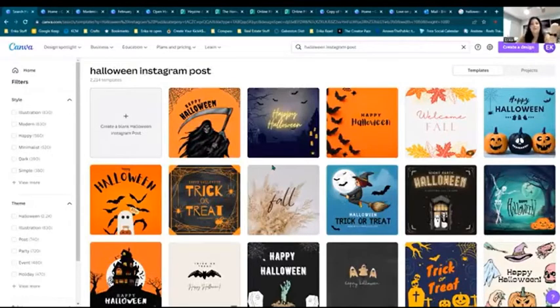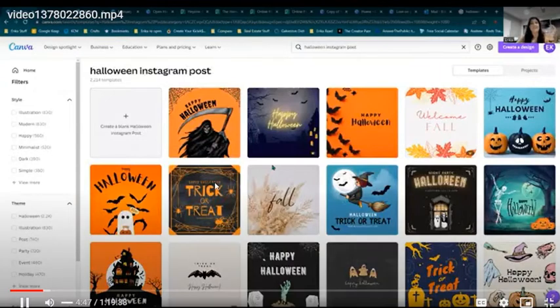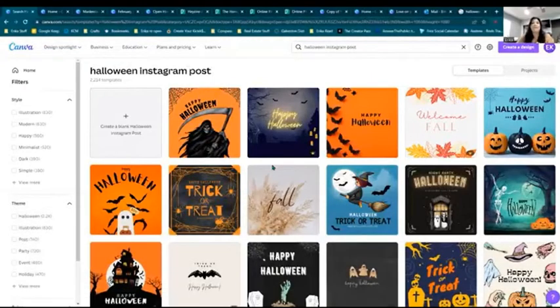Then I go into the Canva app on my phone and I upload it, or the Canva app downloads it to your photos, and then I upload it into Facebook. Facebook gives you an option, a little toggle button that asks if you want to share it on Instagram as well. So the reason I make it an Instagram post is because on Facebook, it really doesn't matter what size it is. People are able to see it.